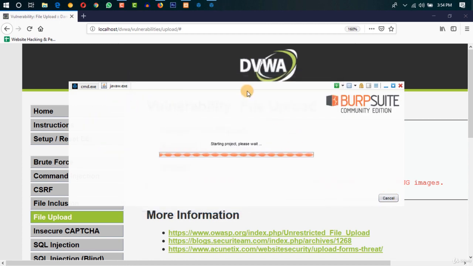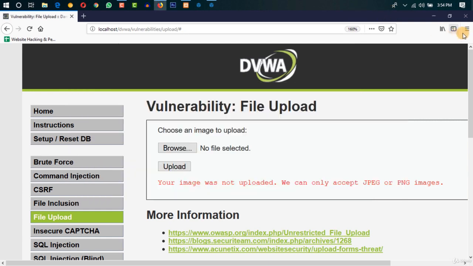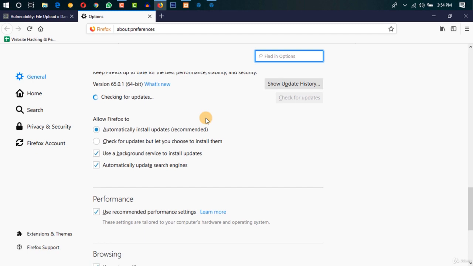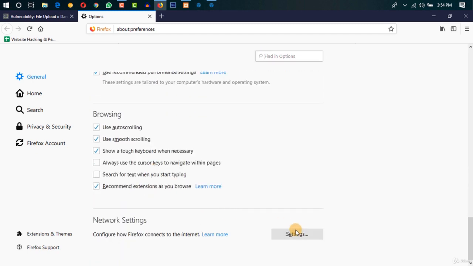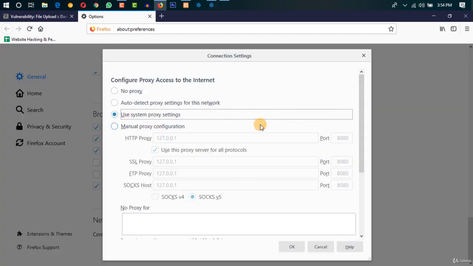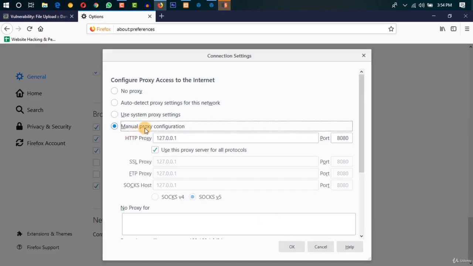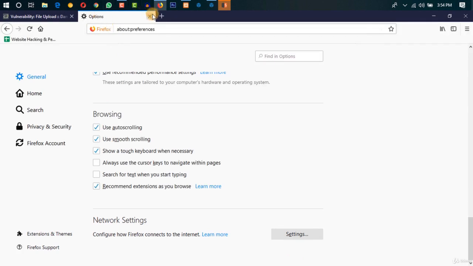Just start a temporary project and configure the Burp proxy. Go to options, network settings, and add that proxy here. Then go to manual proxy configuration. Just click OK. We don't need it now.